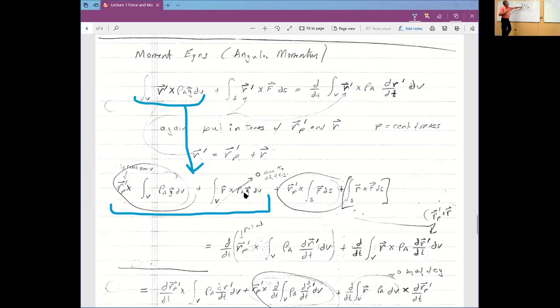So if we choose P to be the center of mass, which we did for the force equation, then that integral is 0, because for every little piece of mass that's on the right side of P, there's an equivalent on the left side, and they cancel each other out. Remember the barbell example? I just showed a mass here and a mass here, and if we chose P to be in the middle, then you get gravity force, and you get no net moment on that. So that's good. We can knock that term out, right?